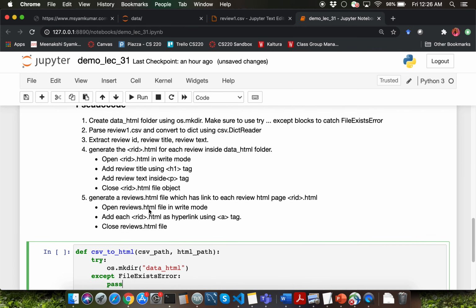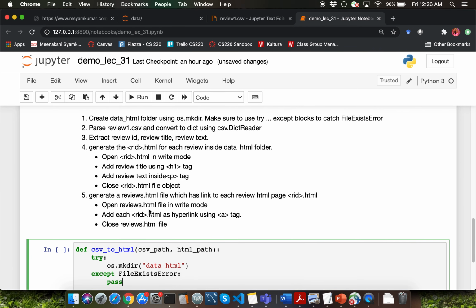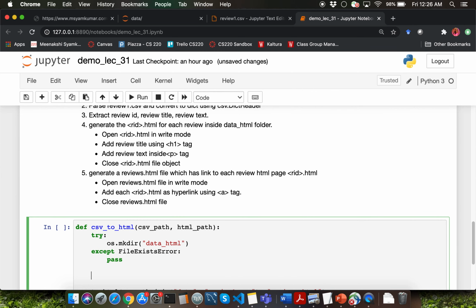That's step number 1. Step number 2 says parse review1.csv and convert to dictionary using csv.DictReader function. So let me go ahead and open the CSV file here. I'm going to use my variable as csv underscore f. So I'm going to open CSV path. Let me go ahead and close it right away.